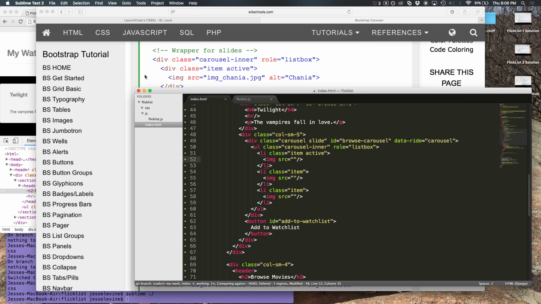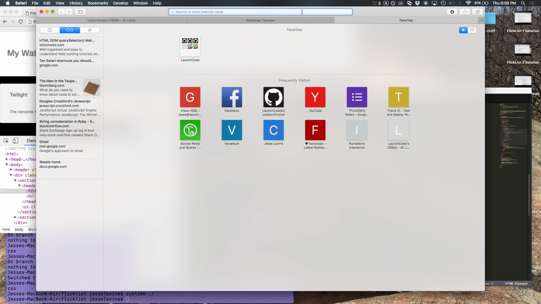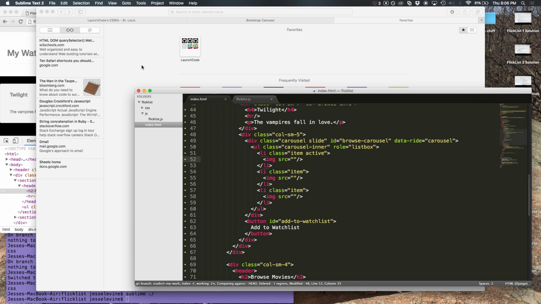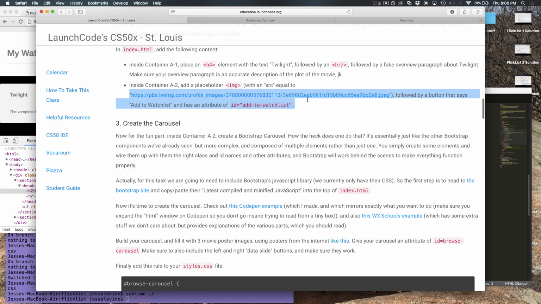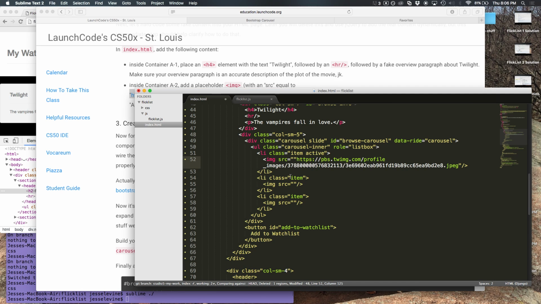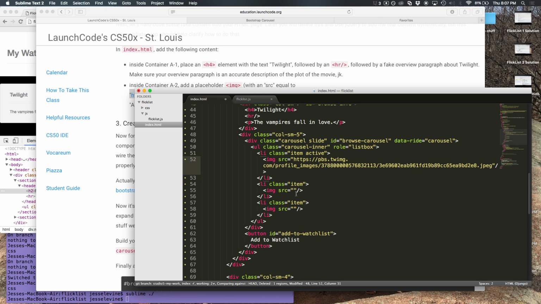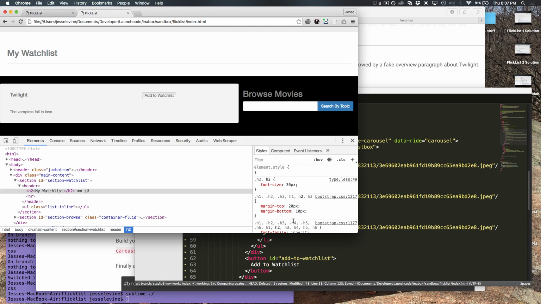Let's see, it could be just that the images are non-existent, so then they're not taking up any space, so then everything is collapsing because there's nothing forcing it to take up any space. So I'm going to just use that same image from the Twilight image. Let's see, where is that? So I have 3 of these. Huh, it was there for a sec.